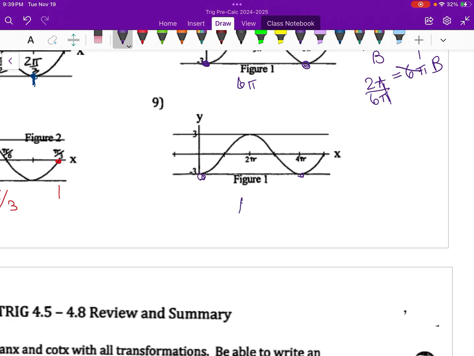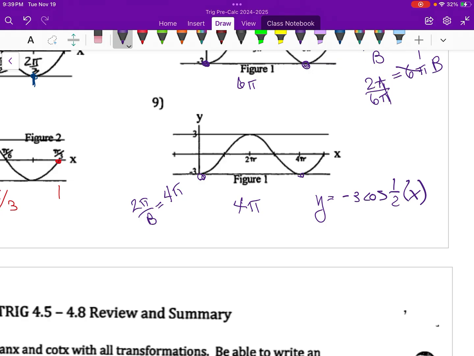All right, last one that I'll do down here, number 9. Ultimately, full length of that guy is 4 pi. It's definitely an upside down cosine graph. So y equals -3 cosine for the amplitude. 4 pi, so 2 pi divided by b is equal to 4 pi. Well, the only way that's going to happen is if I use b as 1/2. No phase shift and no vertical shift.